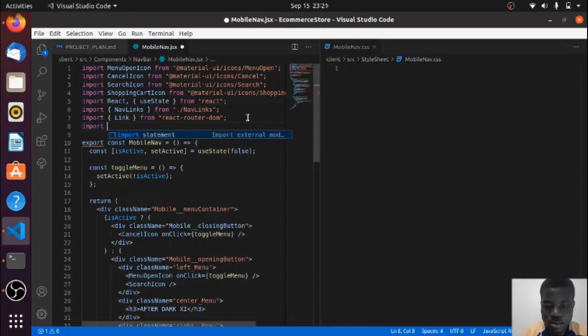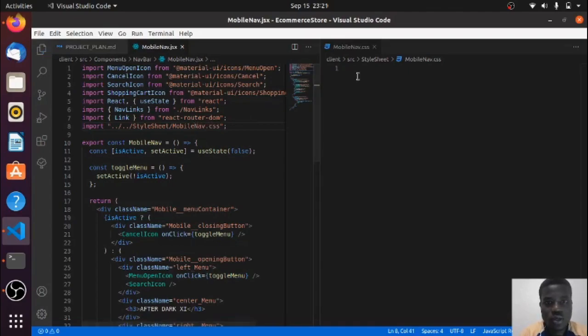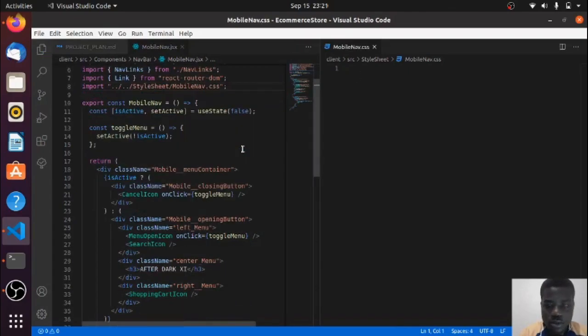As I want to say import that up like that, style shape, and then mobile nav.css.